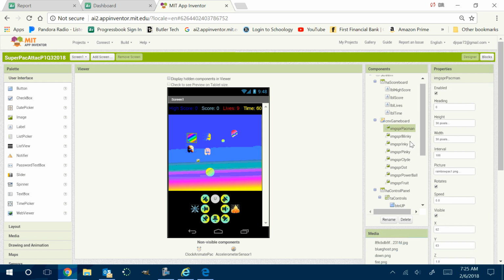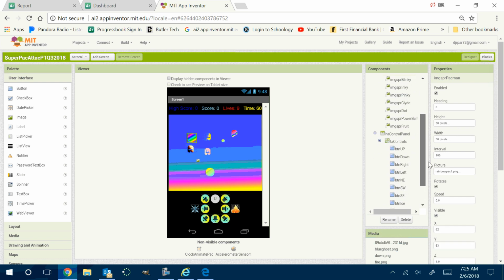So is this Pac-Man right here? Yeah, it is. All right. What is this? A Powerball? Yeah, it's a Powerball. This is a dot. Okay, so let's do a little bit of work here on Pac-Man. Who's with me? All right, so let's get one idea of what we want to do today.